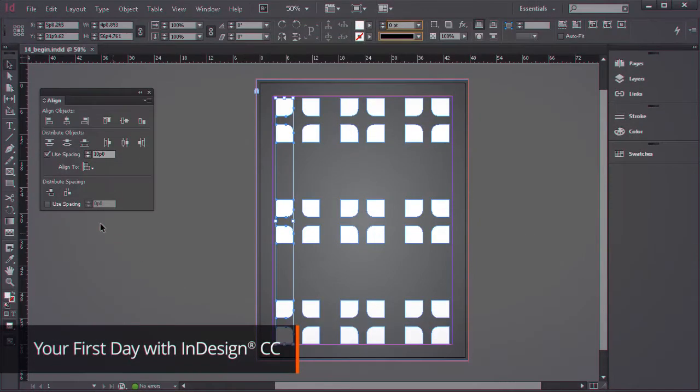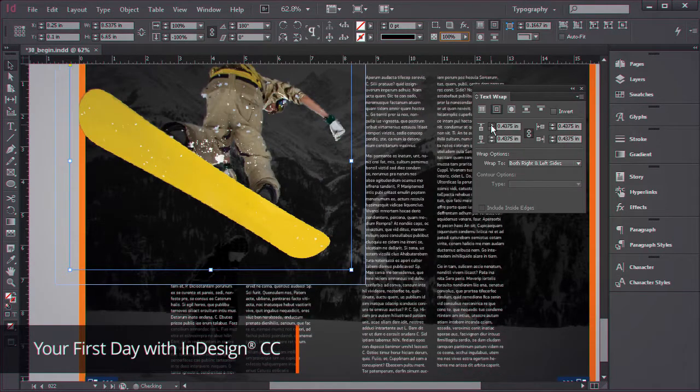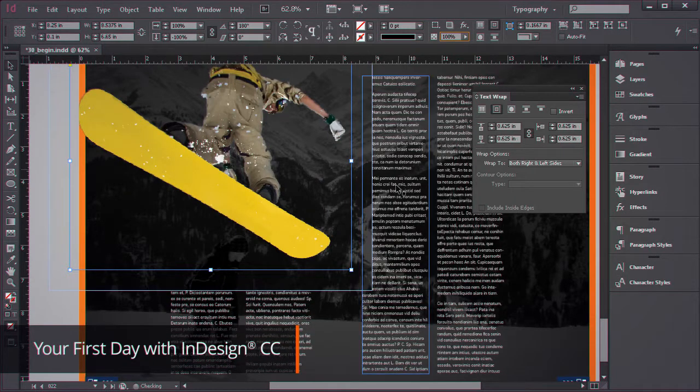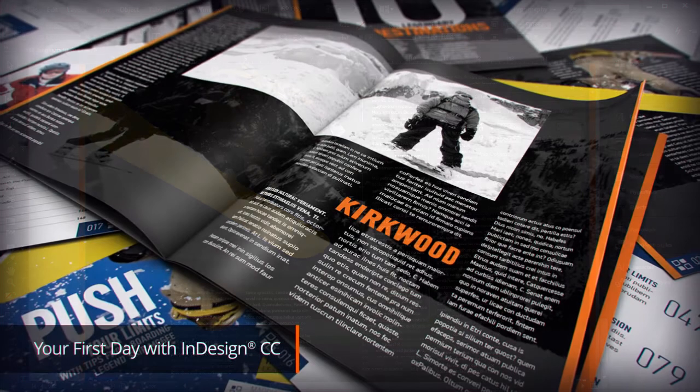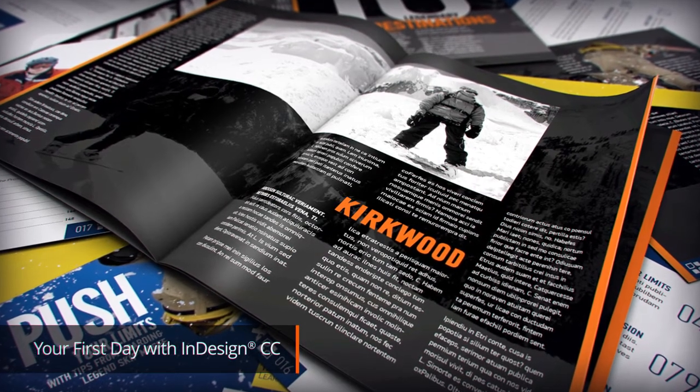Finish up your week by starting your first day with InDesign Creative Cloud, where members can focus on quickly getting up and running within the application. Learn the tools, the workflows, and the terminology of today's graphic design artists, and gain a solid foundation for using the powerful page layout application.